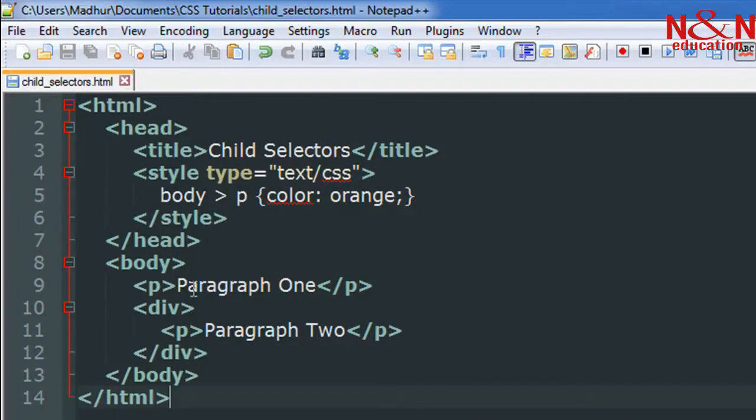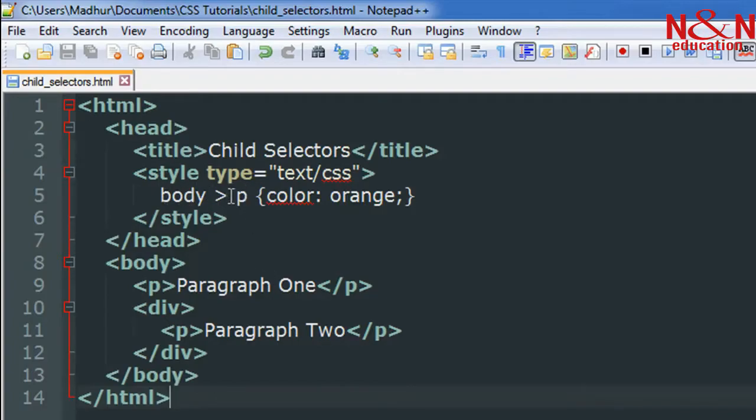And then in the body section I have a simple paragraph on line number 9, the opening paragraph tag as well as the closing paragraph tags. Both the tags are on the same line, and in between I have the text paragraph 1. And then on line number 10 I have an opening div tag. On line number 12 I have the corresponding closing div tag, and in between the div tags I have another paragraph that has the text paragraph 2. So I'm not setting the class of any paragraph, but this is the feature that we have to check out.